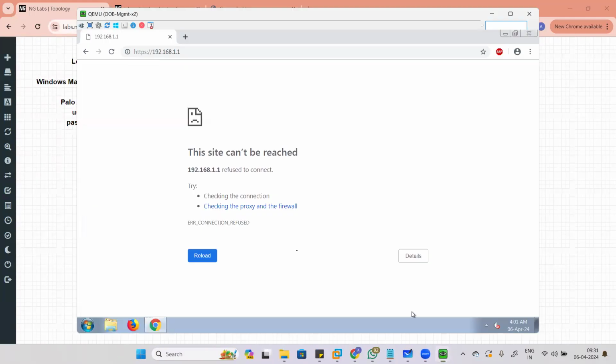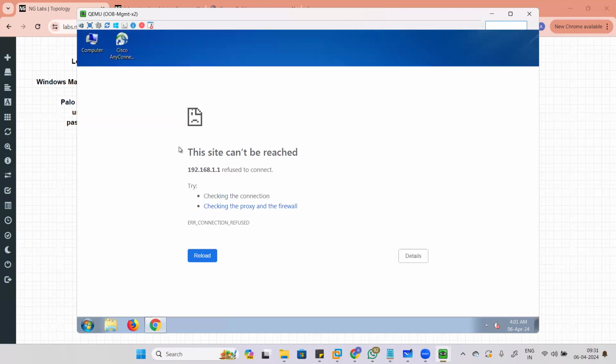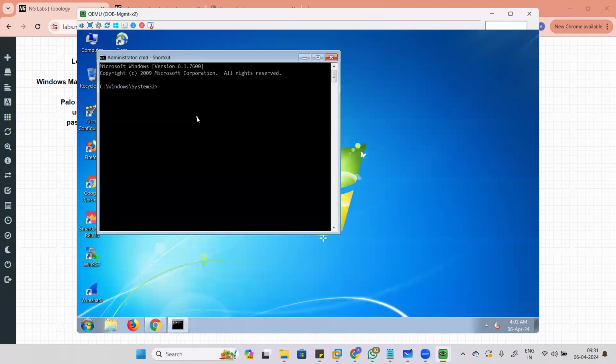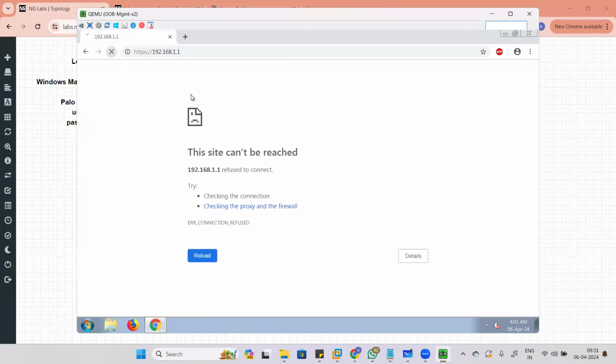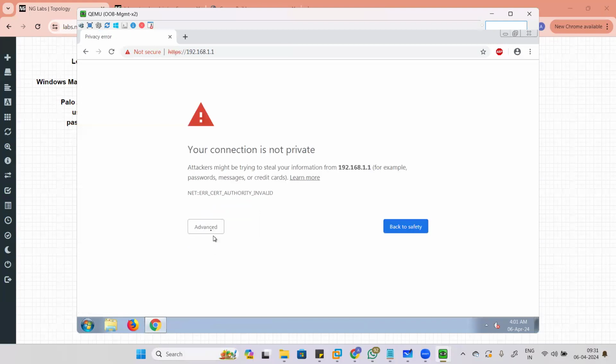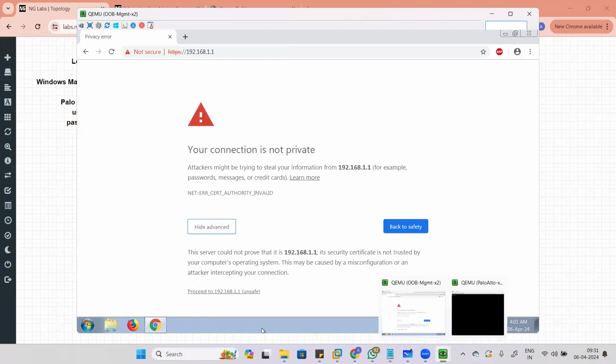We got a login prompt, I guess. It should be up in a minute. It's reachable, so it will maybe take a minute to come up. There we go. We have nothing to do from the CLI.